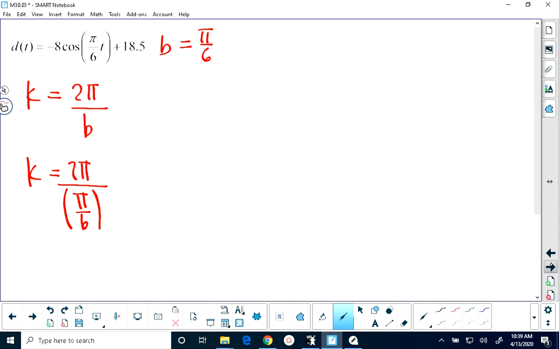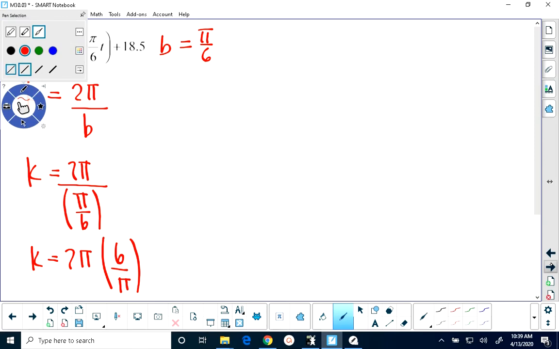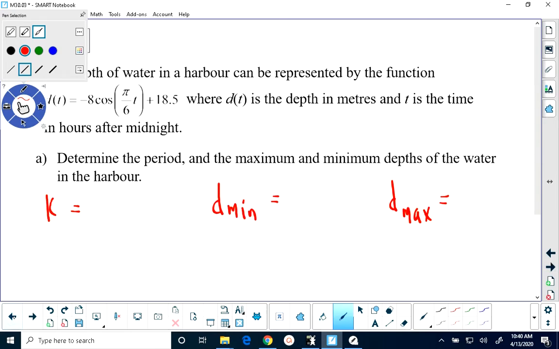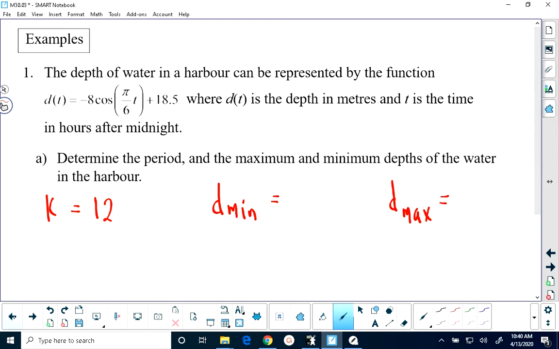We know that when you take one quantity, like 2 pi, and divide by a fraction, the rule that leads us to the answer is you take the numerator, which is 2 pi, and multiply by the reciprocal of the fraction. When we do that, we can see that the pi's cancel, and you're left with 2 multiplied by 6, which gives us 12, and now we know that the period is 12. The horizontal axis is measured in hours, so the period is 12 hours, and this starts to make sense.